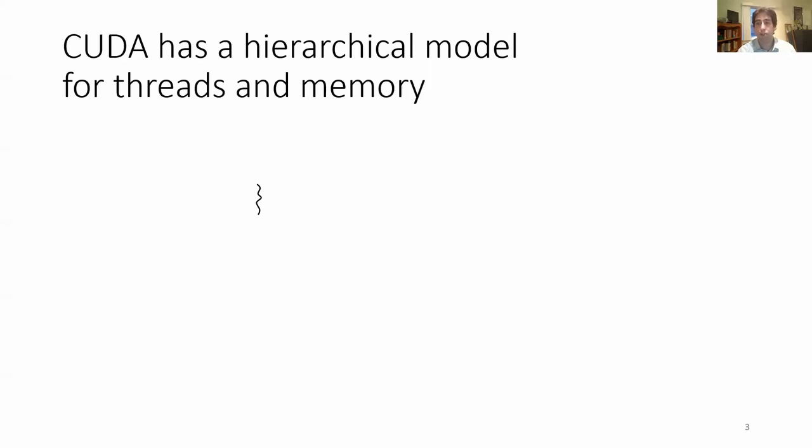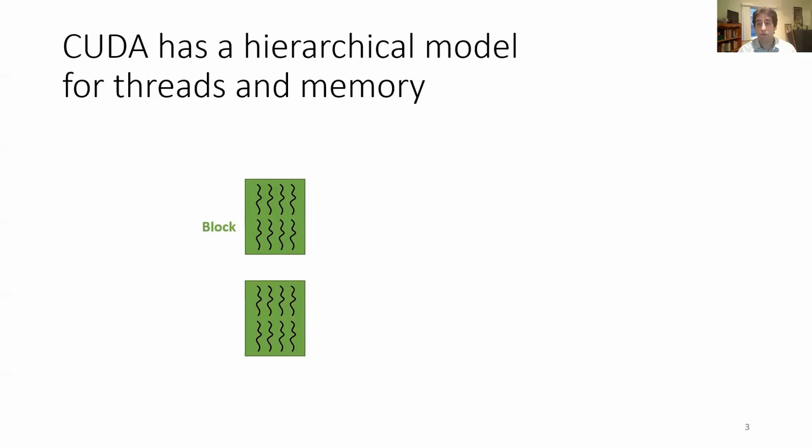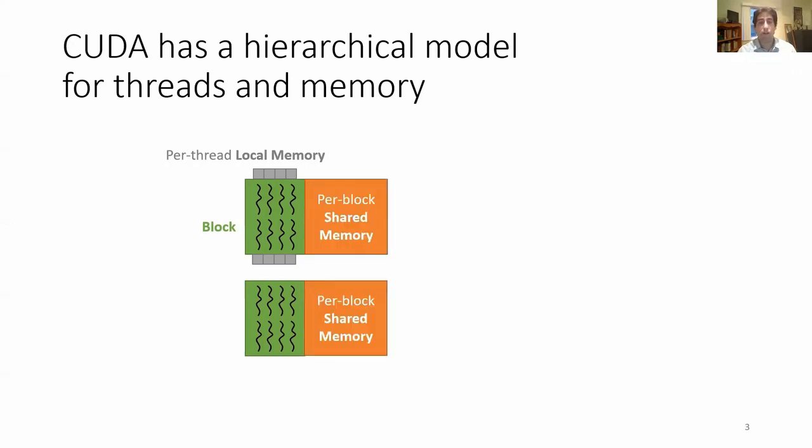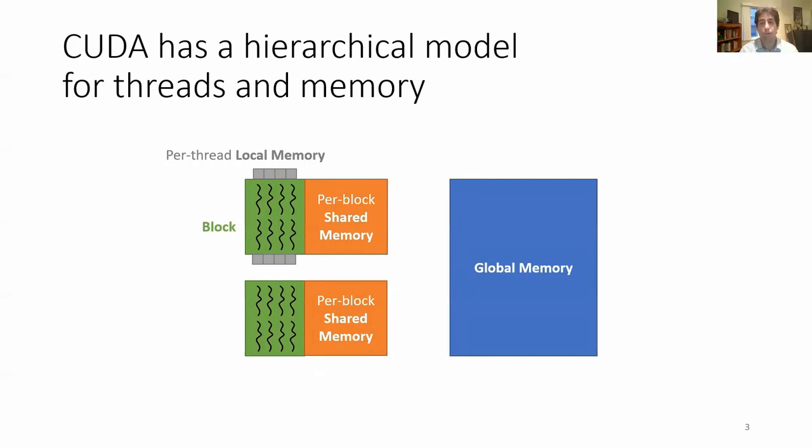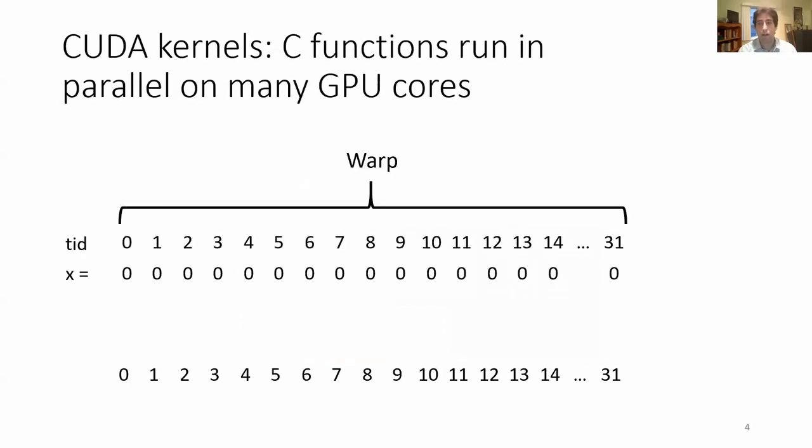Because there are so many threads, CUDA divides them into a hierarchy. Threads are organized into blocks, and all of the blocks form what's called a grid. The structure of memory mirrors this structure. Each thread has a local memory that stores per thread values of local variables. Each block shares a larger shared memory, and all threads have access to a still larger global memory. As you can imagine, memory latency is higher for shared memory than for local memory, and even higher for global memory. CUDA is an extension of C, in which designated functions called kernels run in parallel on the GPU.